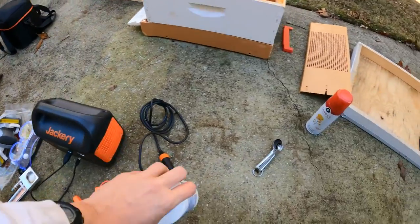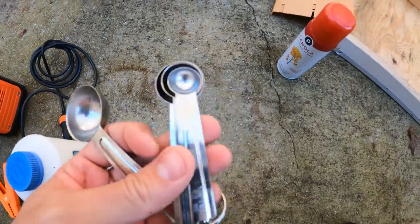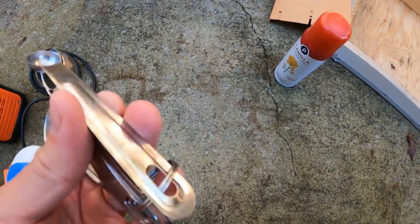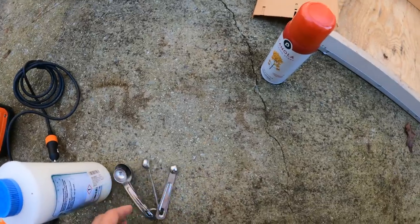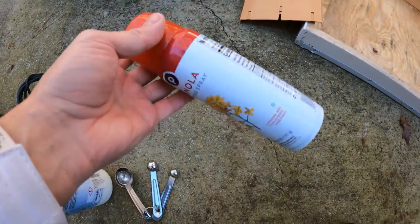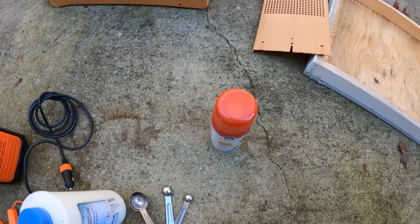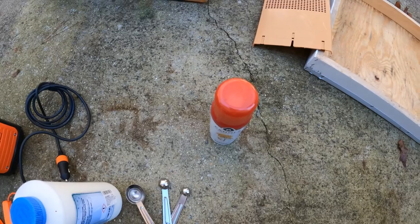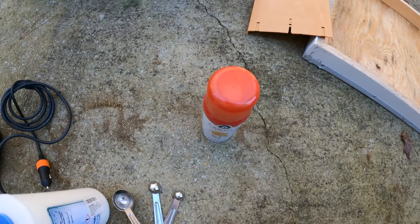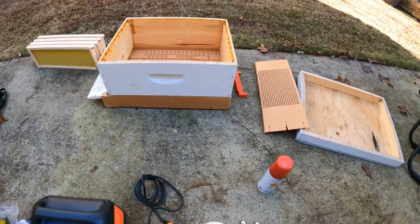So I'll be using that for the treatment, and my measuring utensil. In this case, we'll mainly be using either the quarter or the half teaspoon, depending on how big of a hive we're going to be treating. Canola oil: the reason for this is I'll be spraying my Apimaye bottoms. I'll show you in a minute, basically the part that you can put either diatomaceous earth or oil in. I'll be spraying in that at the bottom there so we can actually get a proper count. But that's pretty much it for the equipment.